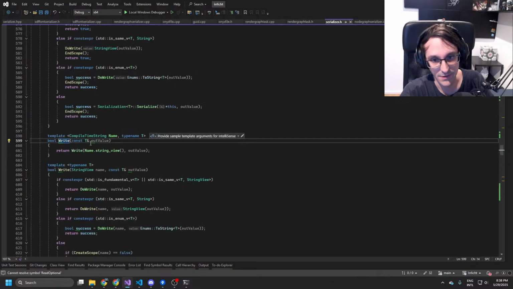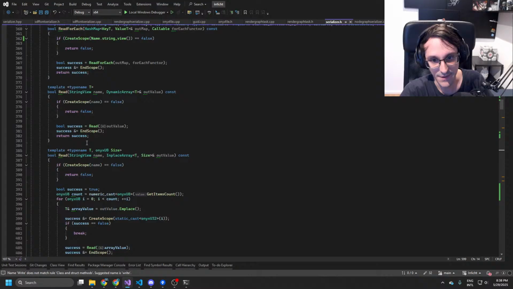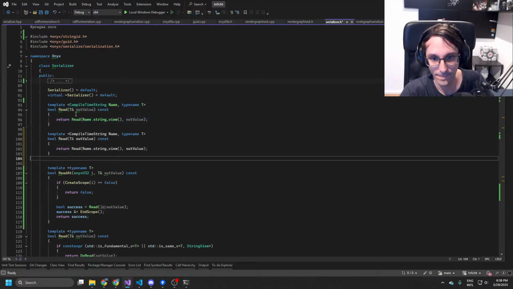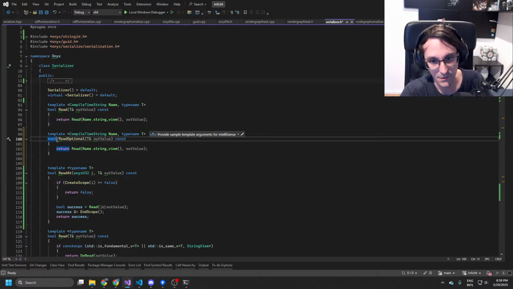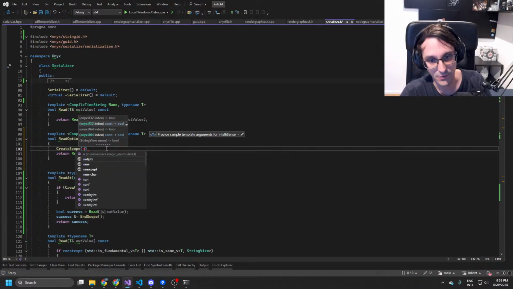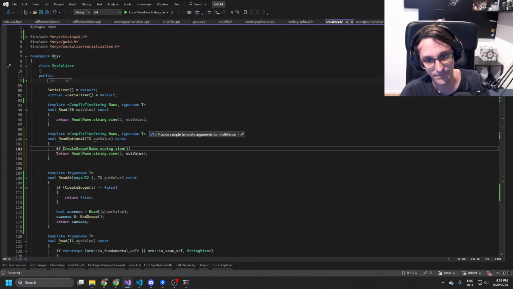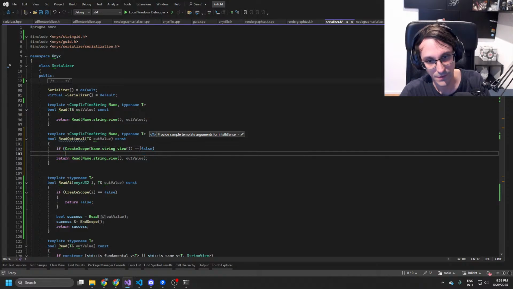Now we need to create that. And read optional is basically this, but first create the scope. And if that fails, we just return true.